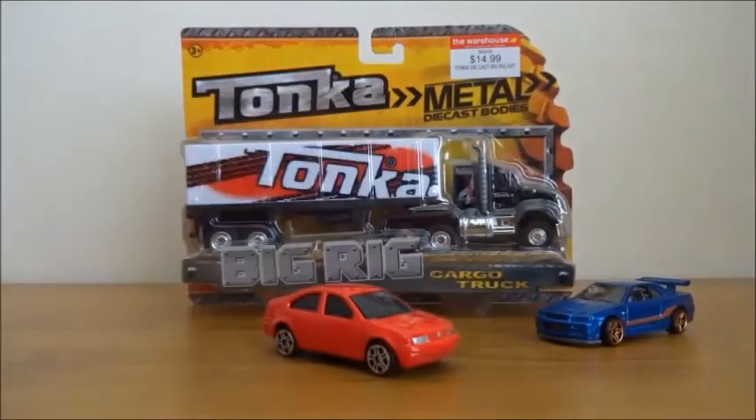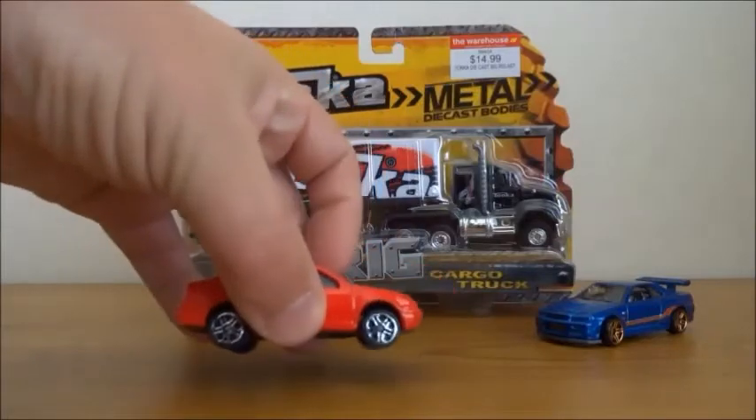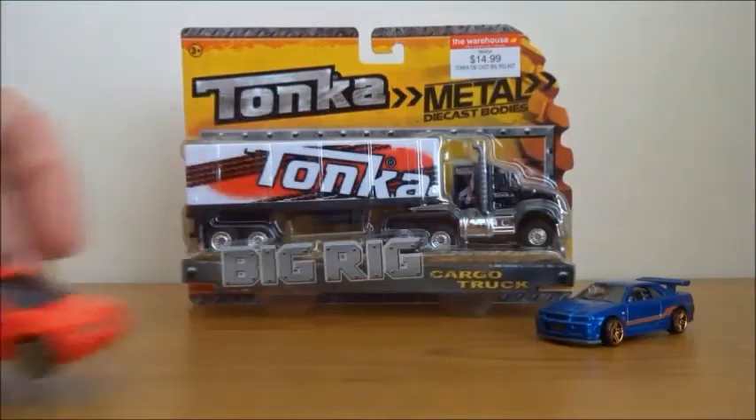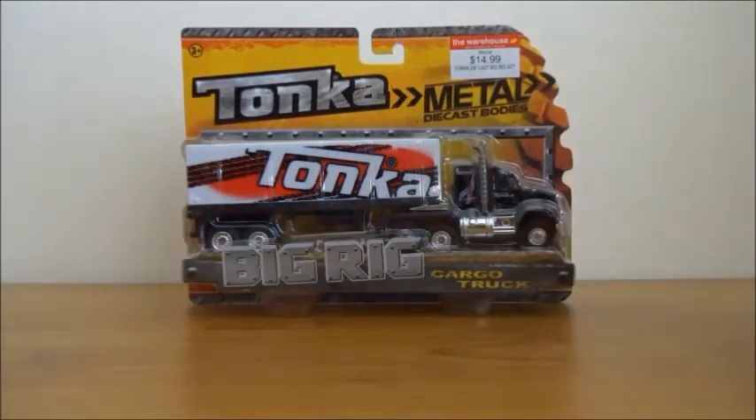Compare it to the Maisto equivalent, which we looked at last episode. Falcon and I bought a couple of these loose cars and a tanker truck. You can see this one has a solid window with no interior details, and wheels that are pretty cheap. And if I roll it, you can hear how noisy that is compared to the Hot Wheels car.